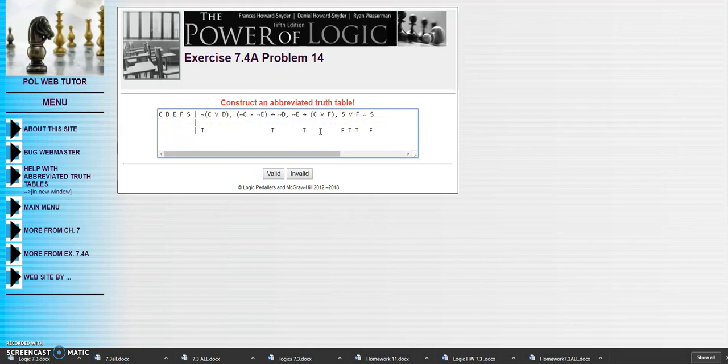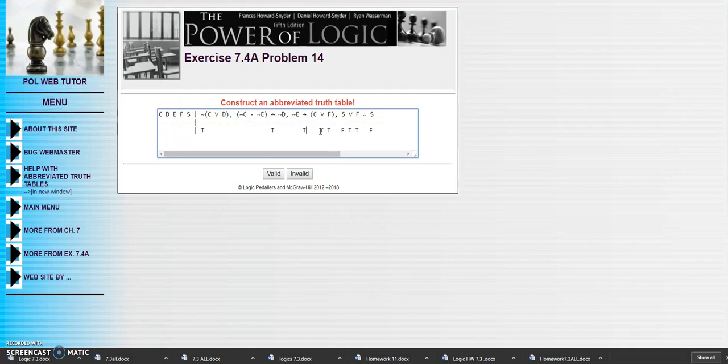Now what about the next place? Well, if we know that F is true, let's go back to the previous premise. At least we know this: F in C or F is true, and that tells us that the disjunction C or F is also true. Now, where do we go from here?